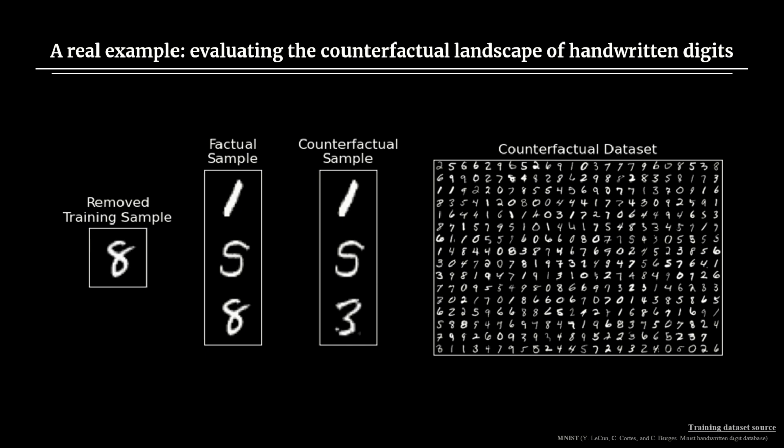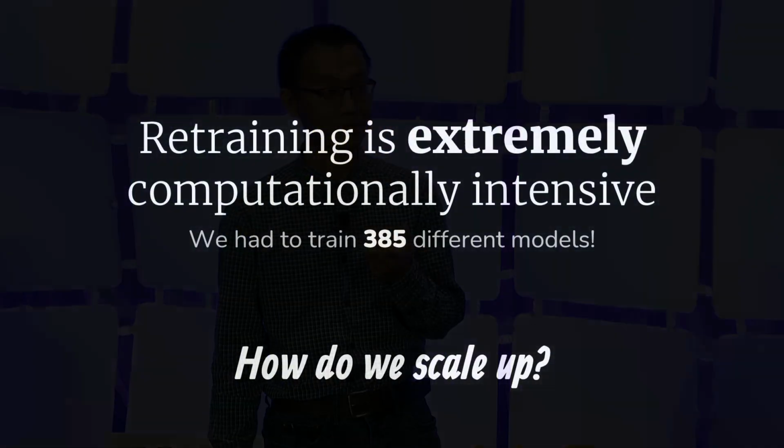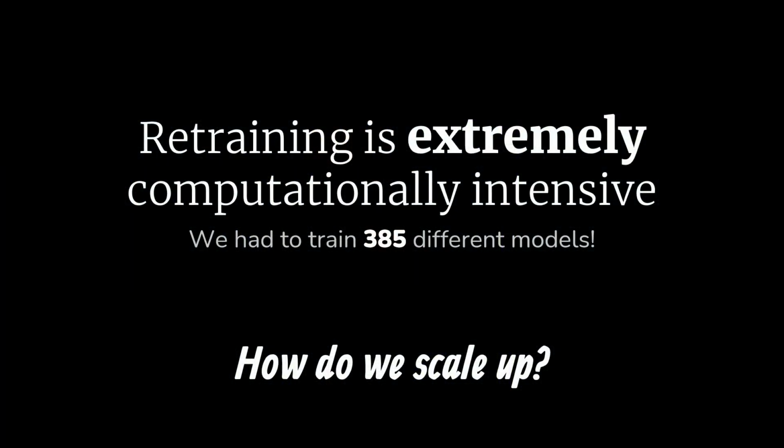So that's great. We can calculate these counterfactual samples. This lets us analyze what's going on. We're done here, right? Well, not exactly, because what I haven't told you yet is that to compute that last figure, we actually had to train about 400 different models. And so that's an extremely computationally intensive computation. It was only tractable for us because we had 2 things going for us. One, we only had a training data set of 400 samples.